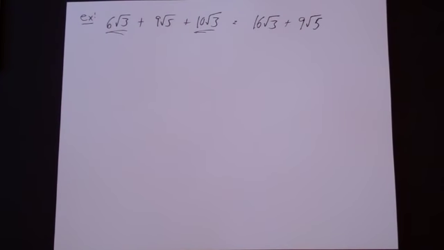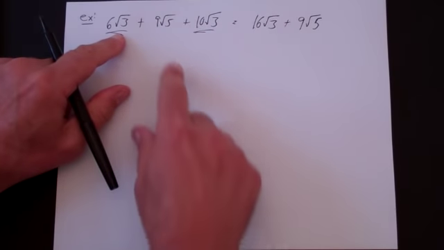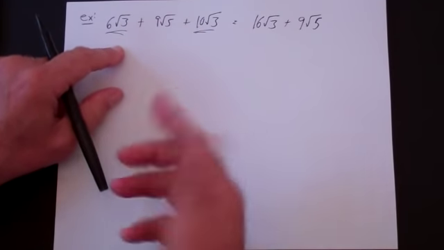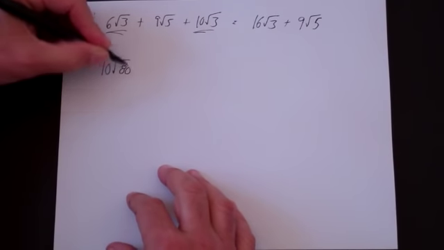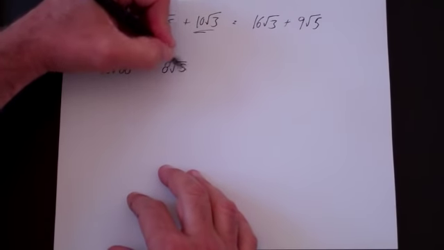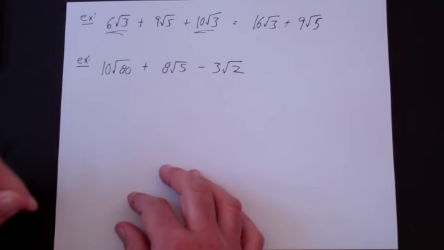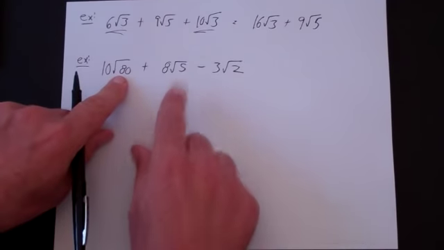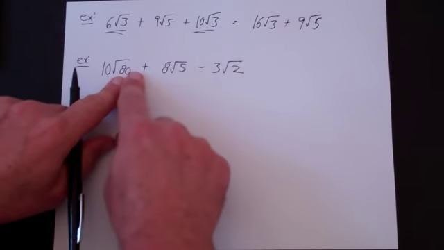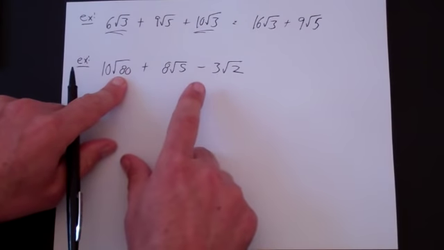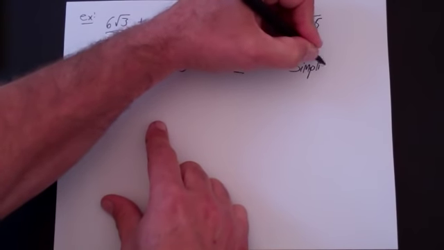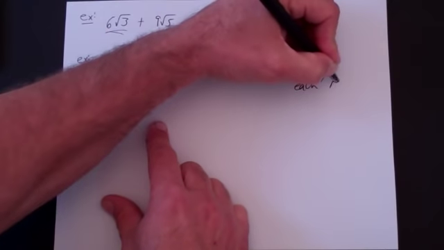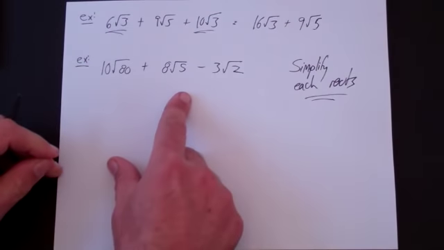The second idea is a little subtler and a little trickier, and that is that if the roots are not the same, you still have to go further. And the easiest way to think of this is, let's look at just another example. So let's go 10 root 80 plus 8 root 5 minus 3 root 2. Now, let's look at what's underneath the roots. 80, 5, and 2. Are they the same? None of them are the same. So we can't combine any of them. But before we stop, we have to simplify each root. That's the key rule. The key is you have to simplify the roots. And then after you simplify each root, then see if you can combine them.